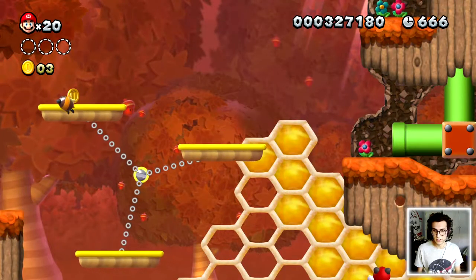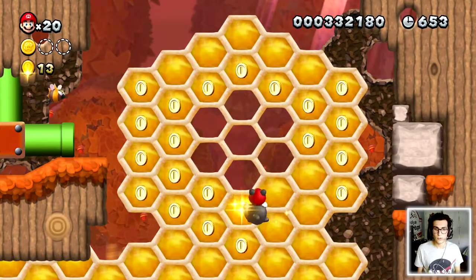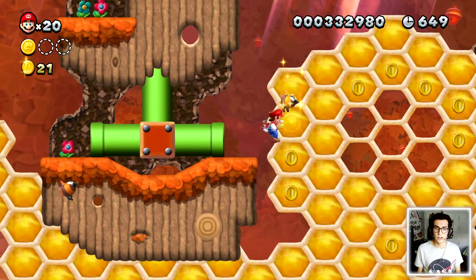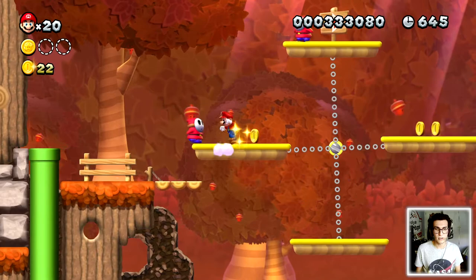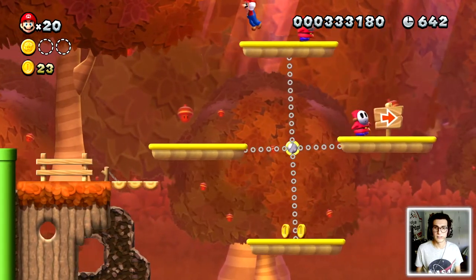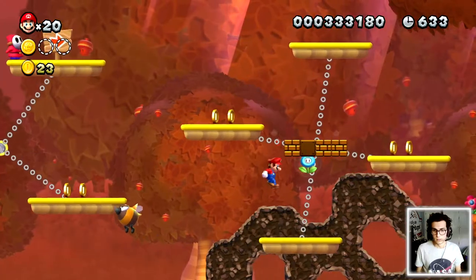Are you sure? Okay, yes, I trusted you. I love the fact that the star coins have different colors. Oh, jackpot. Oh, honey. Oh, that gives damage, I didn't know. I should have known, judging by those spikes. Oh, another auto-scroll. Okay, I'm not gonna kill these cuties. I'm not gonna kill these sweet potatoes.